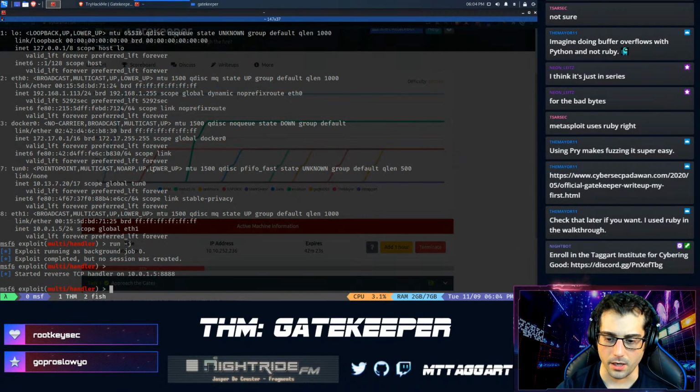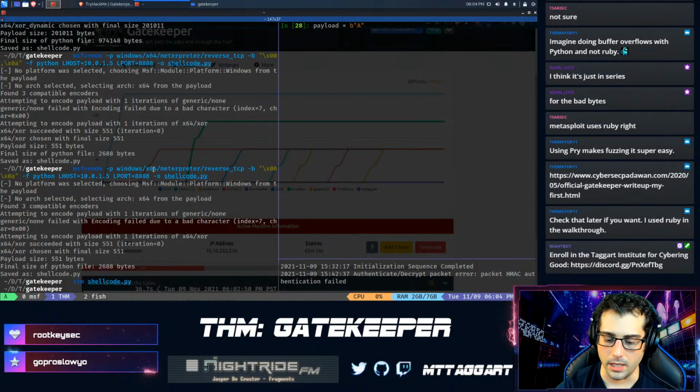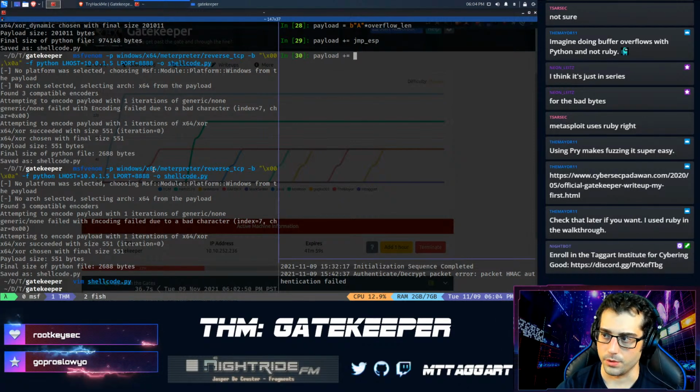Cool. Okay, so we've got our interpreter listener ready to go. Now payload equals A times overflow length, payload plus equals jump ESP, then payload plus equals, hoping we don't have any stack alignment issues, shellcode.buff.